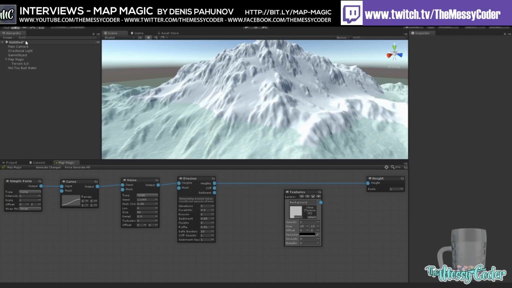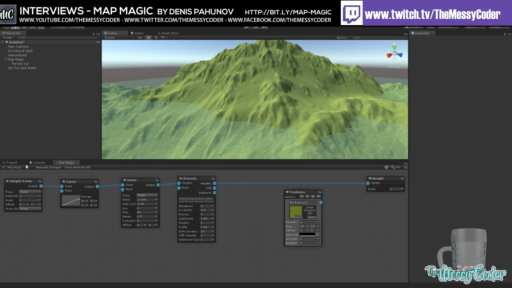Should I start with the beach first? Let's assign grass. Okay. Does this asset have grass? Yes, it does. This is his one. Okay. And then add the second layer, and there we should use cliff. What about the beach? Don't forget the beach. Let's add the beach a few moments later, because we've got to get familiar with all that stuff.